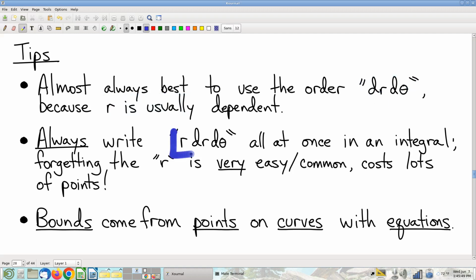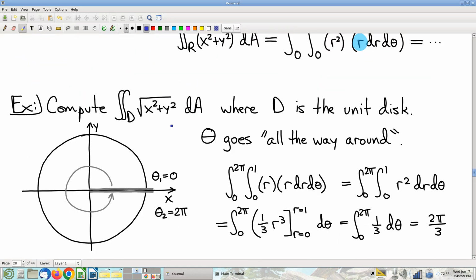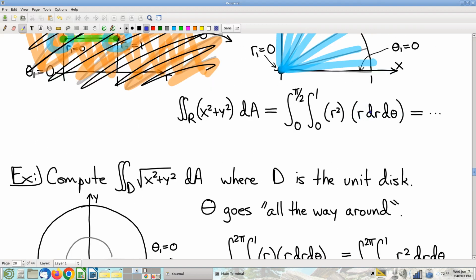Now, a psychological trick. It is very tempting to write down dr d theta. You could imagine doing a process like this, and you're like, okay, I've got a bunch of stuff I'm going to have to figure out. I know that we start with dr d theta as our differentials, and it's tempting to just write down the dr d theta by itself. And then, okay, now I've got to fill in all the other stuff as we go along. This is a dangerous idea.